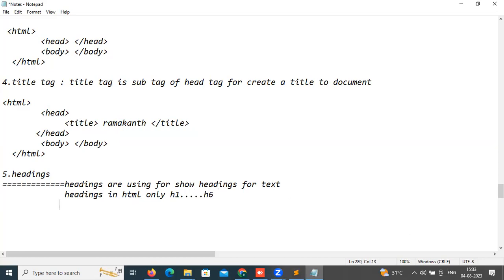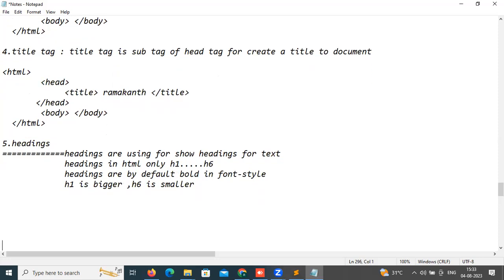And one more point we can say for headings: headings are by default bold in font style. One more point: H1 is bigger, H6 is smaller. Based on your requirement, you can specify the headings.